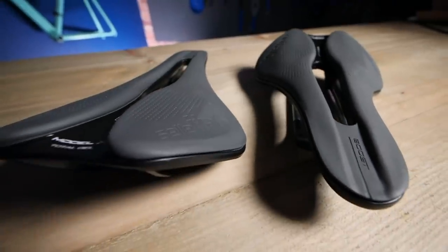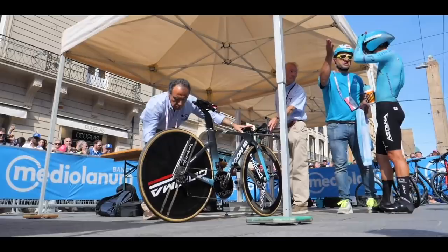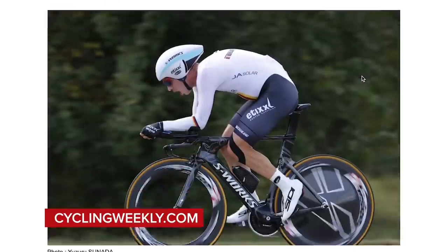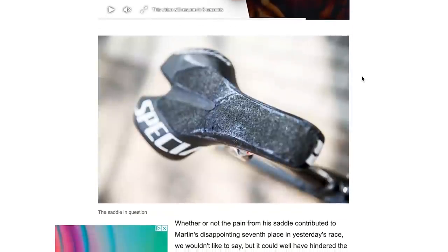Next up: saddles. The UCI have plenty of rules around this, but for you and me we can use whatever saddle we like in whatever position is most comfortable. Pro riders must follow UCI rules: a saddle can't be longer or shorter than certain lengths. For time trials, the nose of the saddle must be at least five centimeters behind the line of the bottom bracket, and the angle the saddle sits at can't be more than nine degrees from perfectly horizontal — with a one degree margin of error allowed. The UCI also stipulate that grip tape on the saddle is no longer allowed, something most famously used by Tony Martin on the nose of his saddle to hold himself in that extreme aerodynamic position.